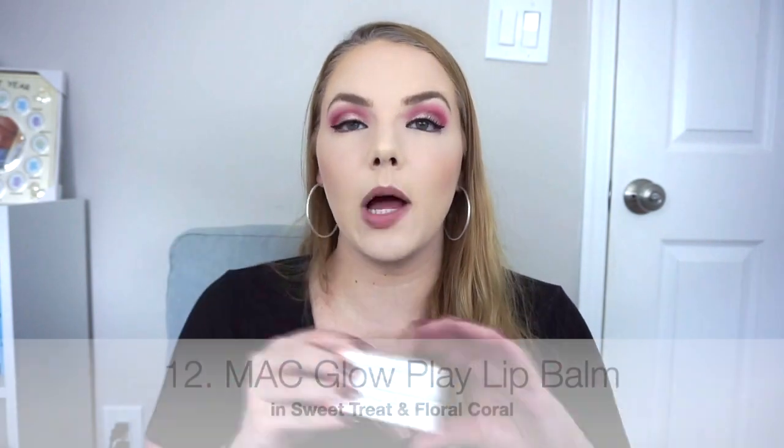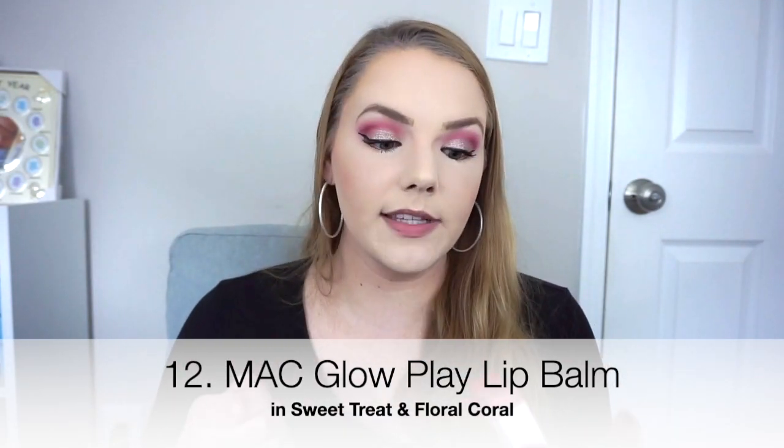I have a lot of tinted lip balms all ranking one after the other — I think they're all great. The bottom of these three would be the MAC Glow Play Lip Balms. I received one shade from Look Fantastic previously, and I purchased two more: Floral Coral and Sweet Treat, which is a nude color. I think these are nice. This is the thickest formula of the three, decently hydrating. I'm going to use them instead of a lipstick. They're nice and hydrating, give a really beautiful shine to the lips. I would not buy them full price, but on sale they are good.